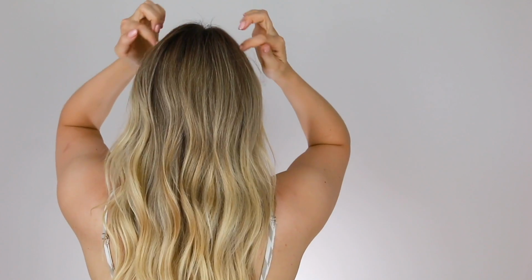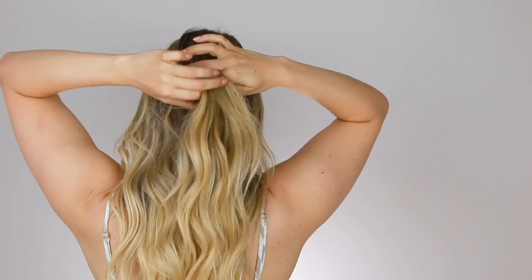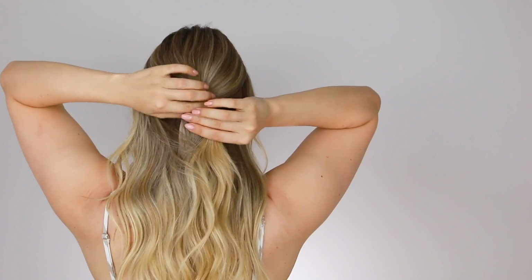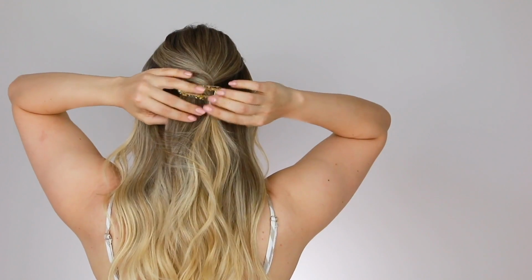Now let's move on to half up, half down do's. Let's start out with something very, very simple. I'm gonna start by taking the hair from the crown of my head, literally making a circle and picking up a section, and I'm going to twist that once just to make sure all the hair is secure, and I'm gonna clip it in place.